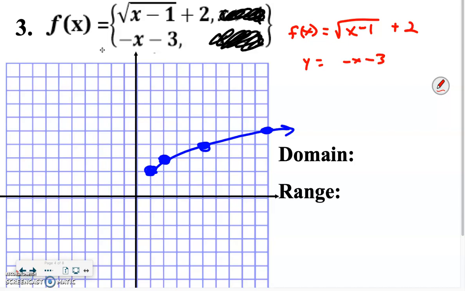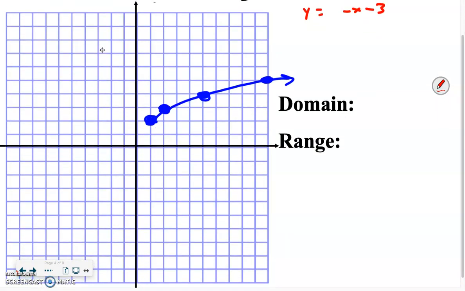We recognize that slope-intercept form? And I can only hope that we haven't forgotten how to graph lines. What's my y-intercept going to be here, please? Negative 3. So I start on the y-axis at negative 3. What's my slope? Negative 1. So I go down 1 over 1, down 1 over 1. Continue this all the way off of our graph. We could even go up 1, back 1. Continue this way. This would be my line.